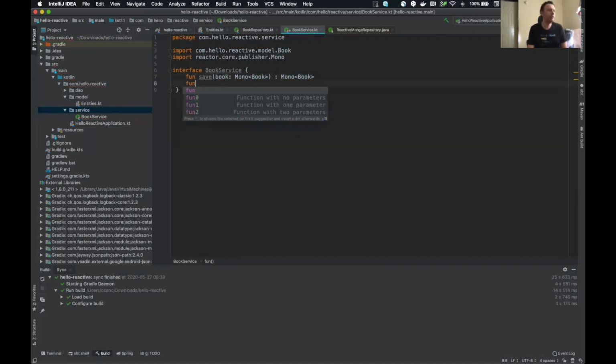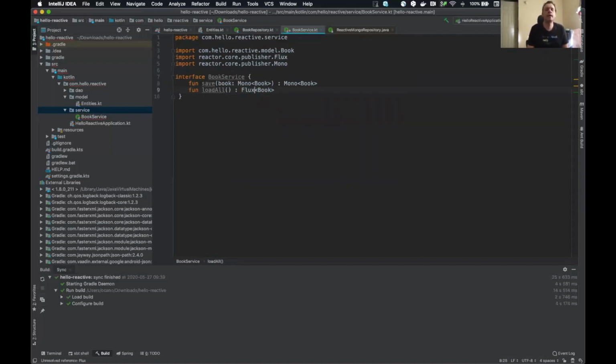Cool. We also need to create one for loading all records, and we don't receive anything. Obviously, you can receive here something like a paginator between records, but that is for a more complex architecture, and we don't have so much time to do it. And for demo purposes, we can use it here. We need to return a flux that will be a set of data, obviously all the records that we have in the database. And also we need to add another function that will receive a new ID of type string, and this one will return the existing record, in case it exists.